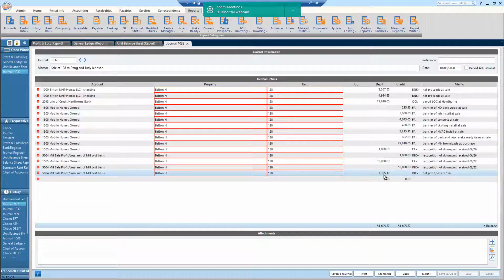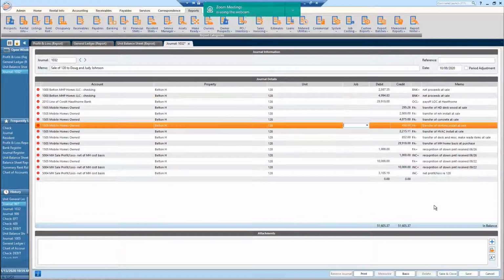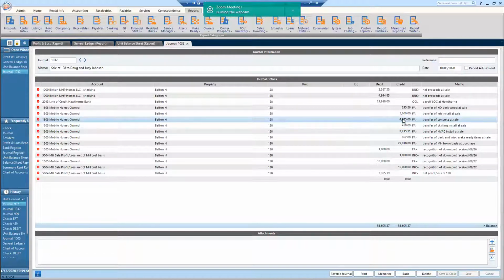So that's our net profit or loss. As you can see, I gave away more than I had. What does that mean? I lost. So in this house, I lost $3,105. Well, that ain't no fun. How'd I do that? Some of it could be, this is part of it. The concrete was high on this one because there must have been other concrete in the way. Which means you got to dig it up and throw it away. Normally concrete's like 3,600 for a single wide. So there's 4,075. That's part of it.